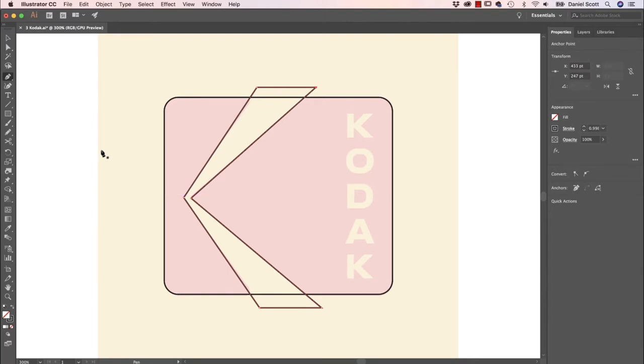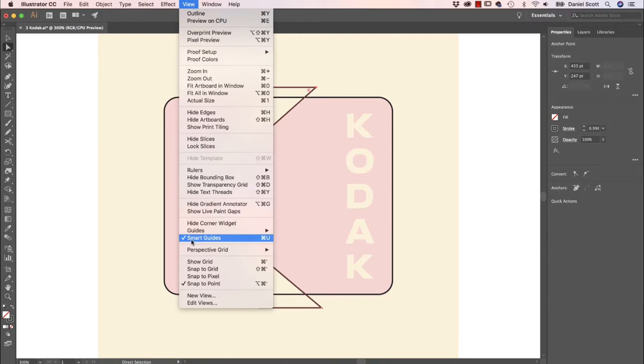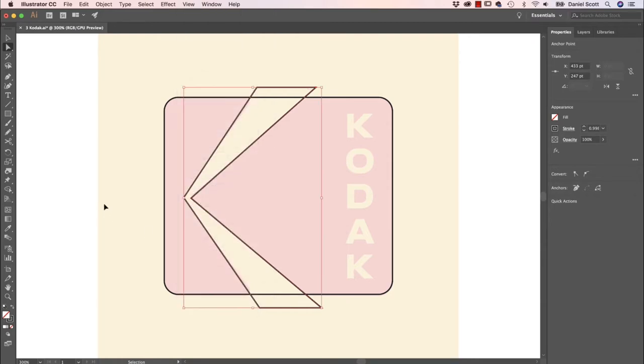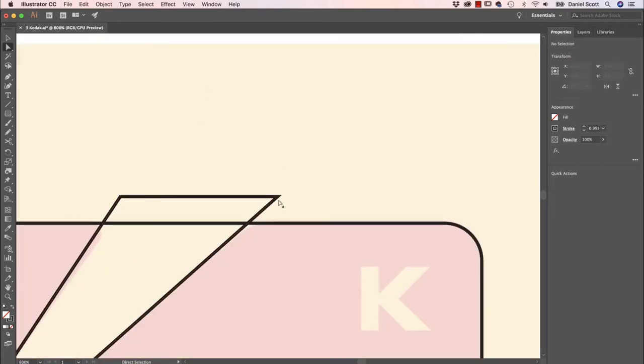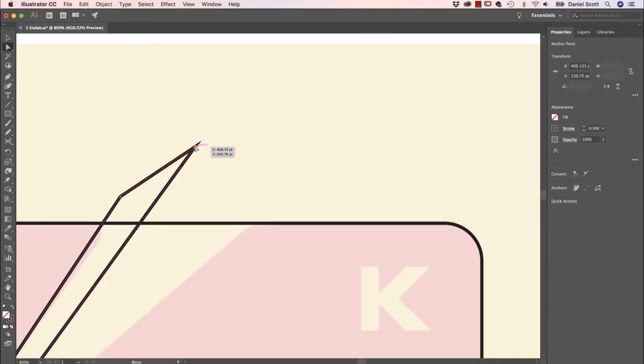That's what we need. Next thing I'd like to do is grab my white arrow and just make sure under View, you've got your smart guides with a little tick next to it. If there's no tick, tick it on. I'm going to zoom in quite a bit, okay, because what I'd like to do is, I've clicked off in the background. I want to click on 1 point here and I'm going to move it out of the way so I can see and then drag it back in. What I'm looking to do is 2 things. I want it to intersect with this line. Okay, you can kind of see where it snaps to it and I like to get it pretty close to where it should be. Cool.